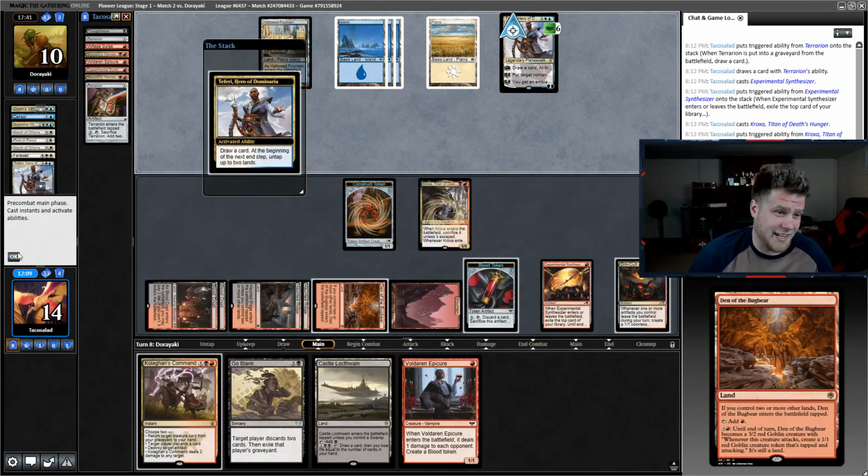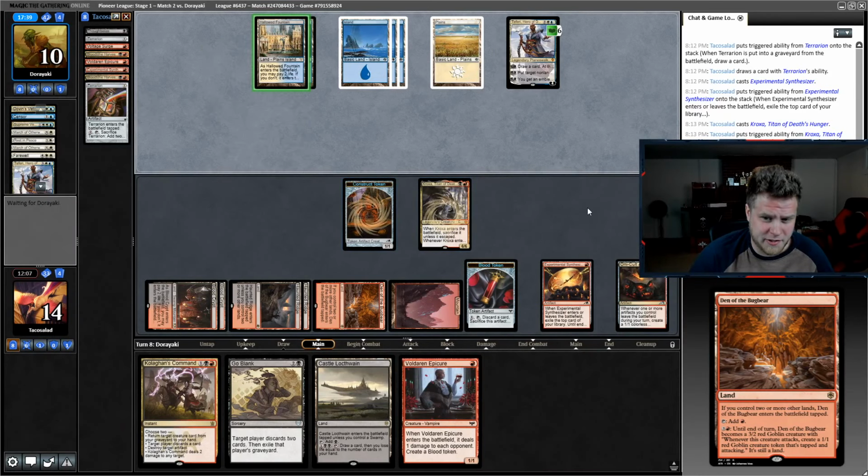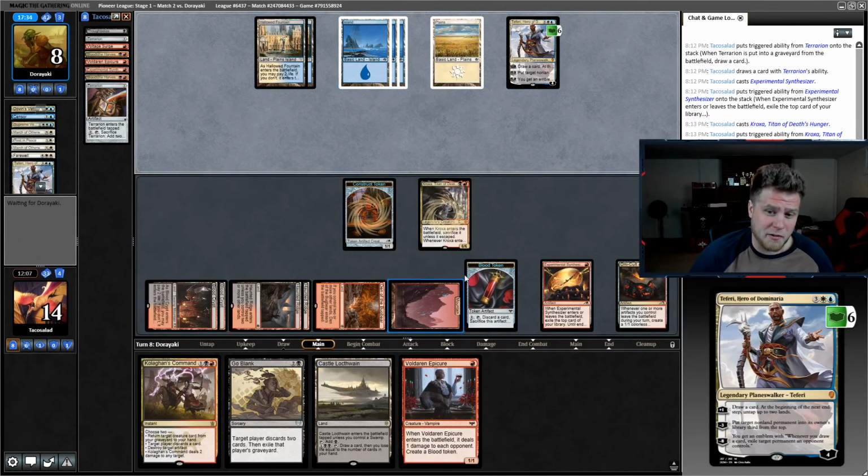Now we can just kind of kill them, too. Like, if they don't find anything for these, we just get to kind of murder them. Not Farewell, though. Not enough. That would be bad for us.